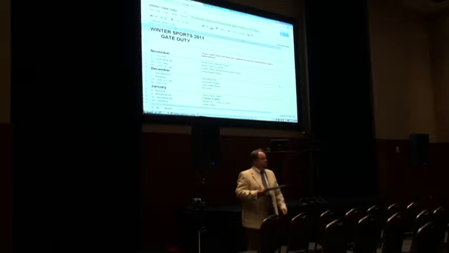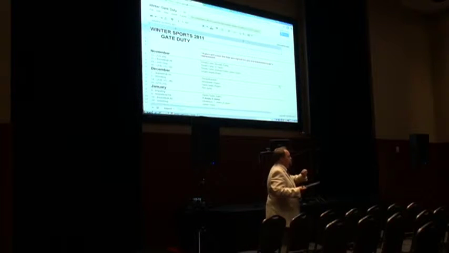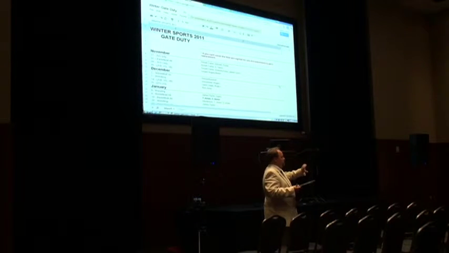We did the same thing with video permissions. We did similar with media. Well, let me talk to you about this. We did similar things with concession and gate duty. And let me see if I can find our gate duty sign-up. Yeah, this is a Google spreadsheet, but I opened it up publicly, which means you can restrict access on Google Docs to those people who you want to access, or you can open it up publicly so everybody can access it. We just opened it up publicly, put it on there, and said, now, folks, go sign up.